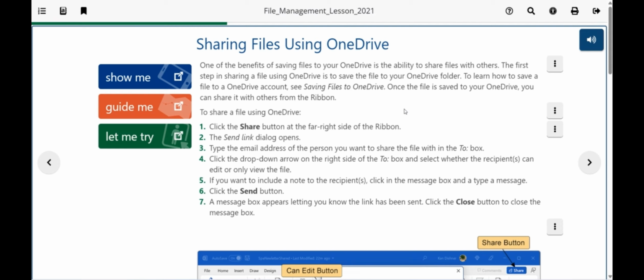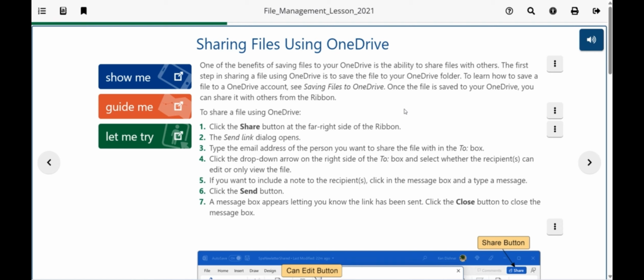So OneDrive is where you can save on the cloud. We want to understand that it's a Microsoft cloud platform. We want to create, save, and share folders on OneDrive, and also upload and download folders. Mainly, we use OneDrive when we share between different team members.